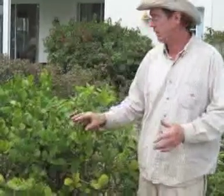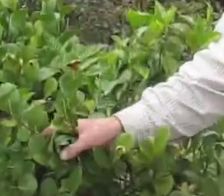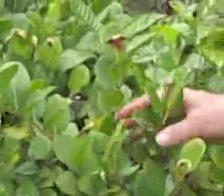Another facet of the transition that I try to make for people is to convert their properties to zero impact properties that don't demand food, water, and behave themselves. These are two Florida native plants. This one is called cocoa plum. This is Chrysobalanus icaco, for those of you that want to look it up on the internet.